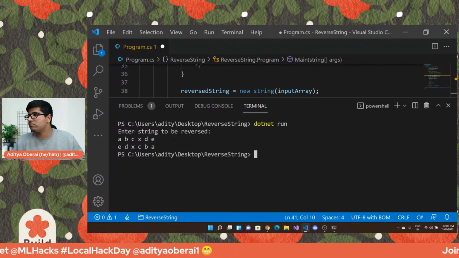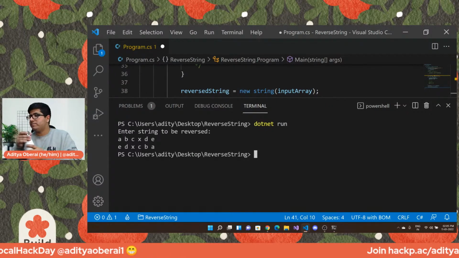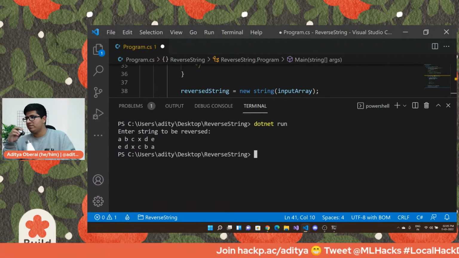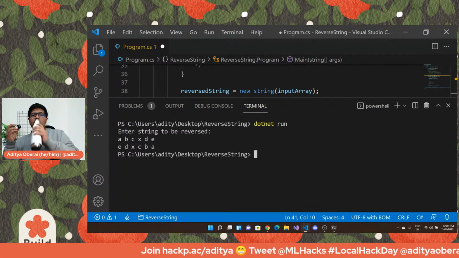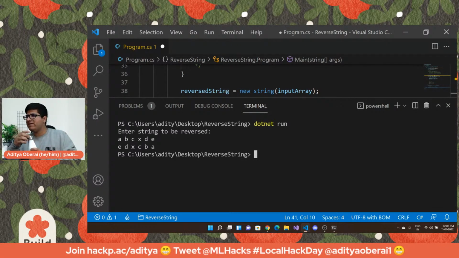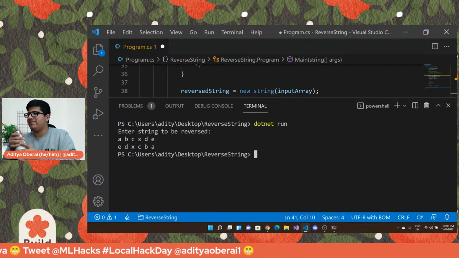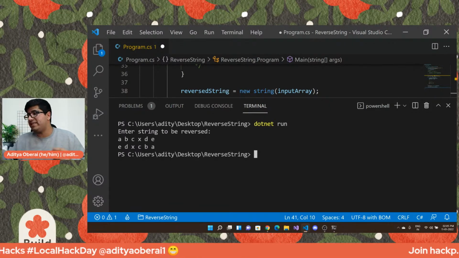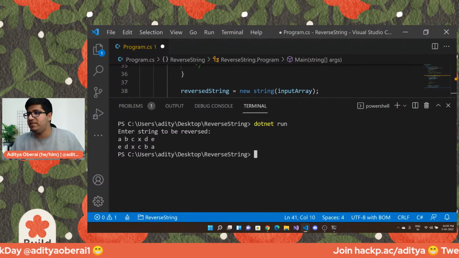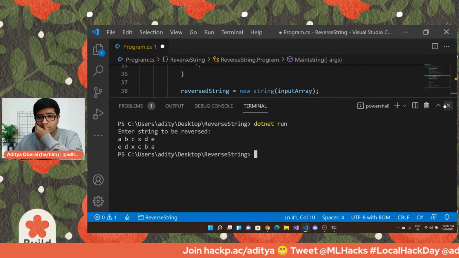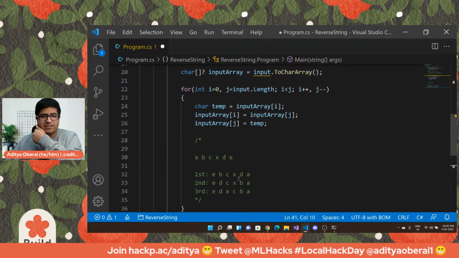Now, we've seen a few different methods being talked about, right? We've used a few iterative methods here, but I saw someone mention a recursive method earlier on. So we can try a recursive function as well if we want.